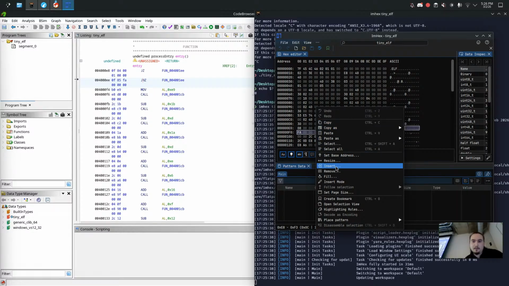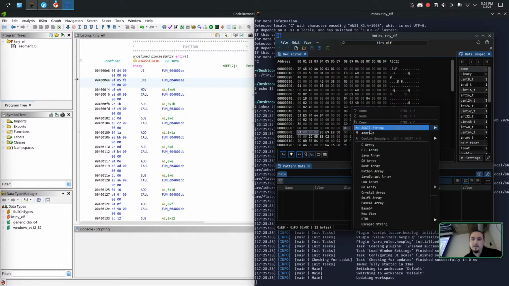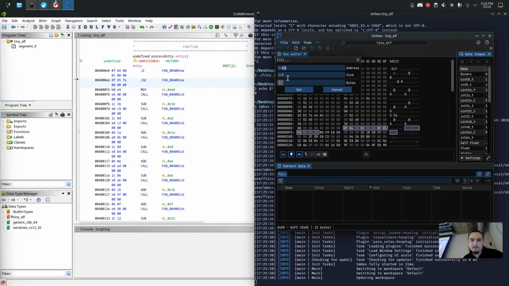Right click, and there should be something to replace, fill. Oh, whoops, I did that wrong. Where is it? Fill.